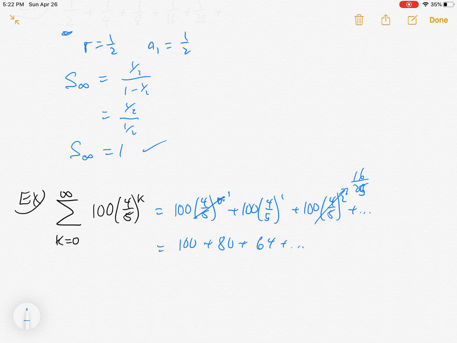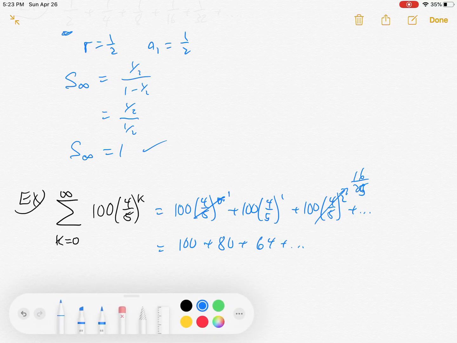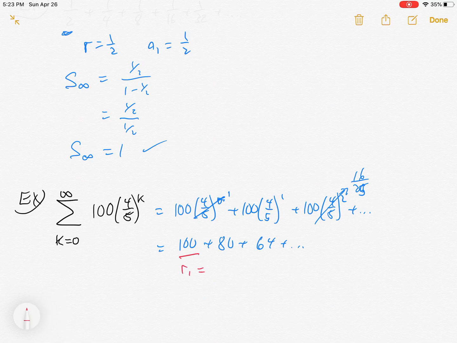Okay, this is getting old. That is just 1, so this becomes 100 plus 80 plus, what is that, 16 over 25, which makes 64. It goes on and on and on. What's that going to add to? Gotta guess. Right now we're already at 244. So I don't know. Is it going to get to 500? I mean, the next one's going to be 80% of 64, which is going to be in the 40s. I don't know, maybe 3, 4, 5, 600, something like that. But it does it forever. Not just 100,000 times. Not just 10 million times. Billions, trillions. It doesn't stop.